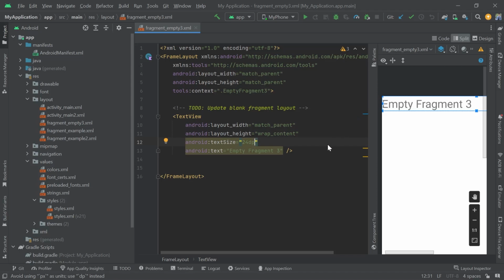So DP stands for density independent pixel, and that corresponds to one physical pixel on a 160 dpi screen, which is the system baseline density for a medium density screen. Your screen might have more pixel density, which means in this particular area your screen can have more pixels than a normal screen. That is what makes your screen higher resolution.